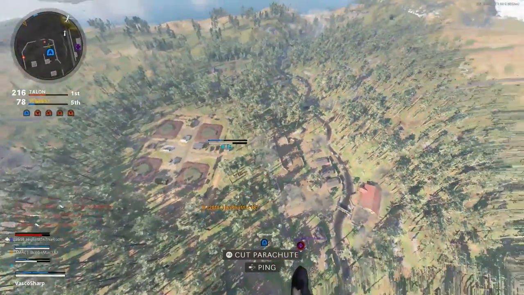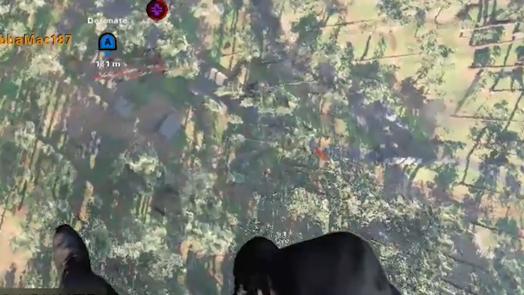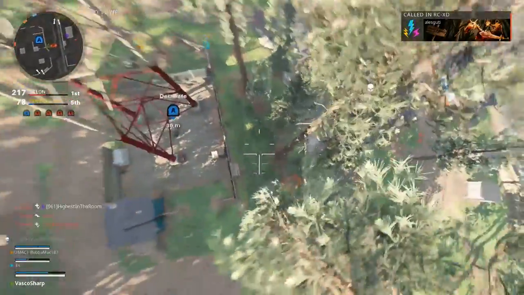Once you start a match of Dirty Bomb, you need to stay in the air all the time and scan the area until you see something red pop up, and that's because of the perk Engineer. And when you see that, you know it's a score streak or enemy vehicle that you can take out. So go as fast as possible down there to shoot it down.